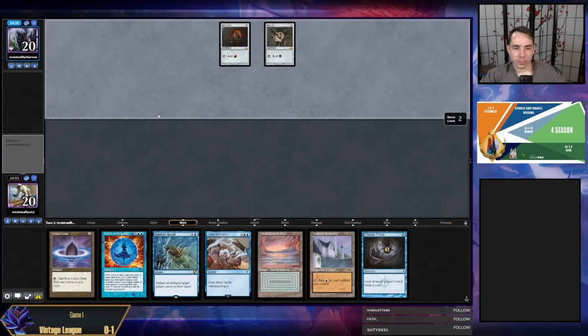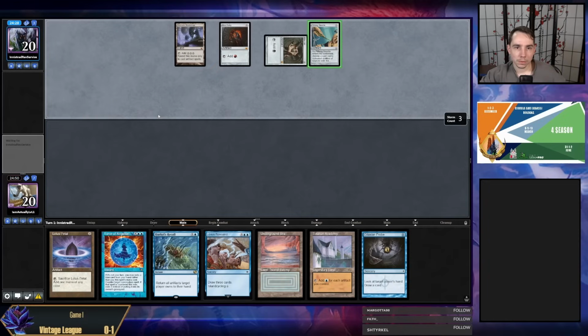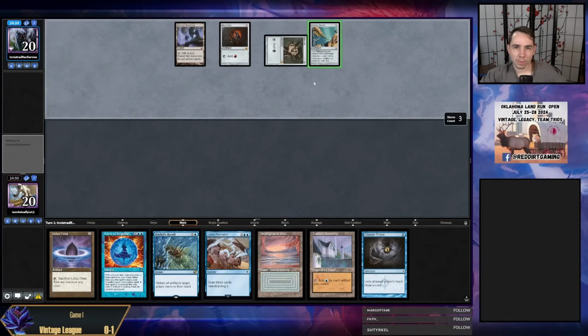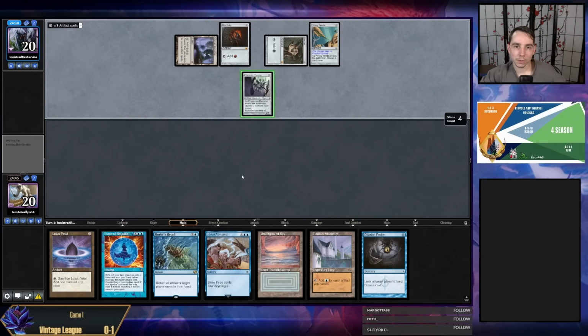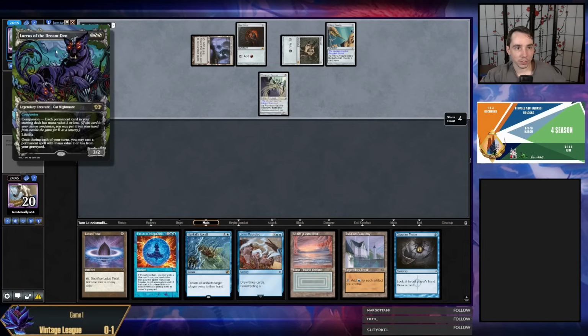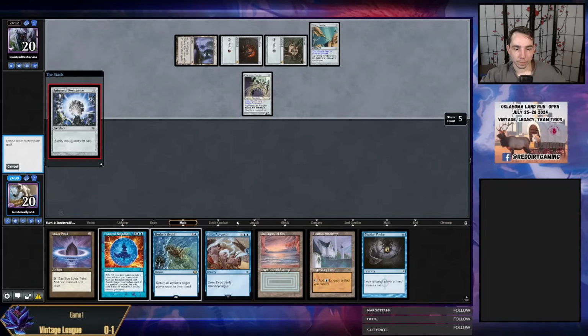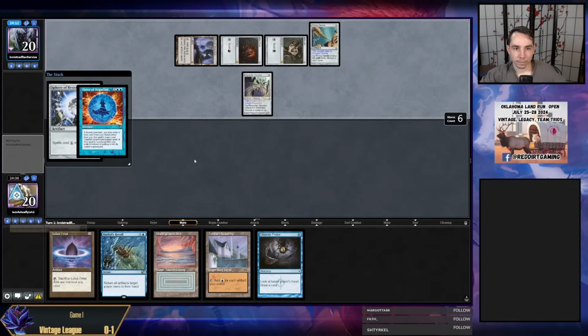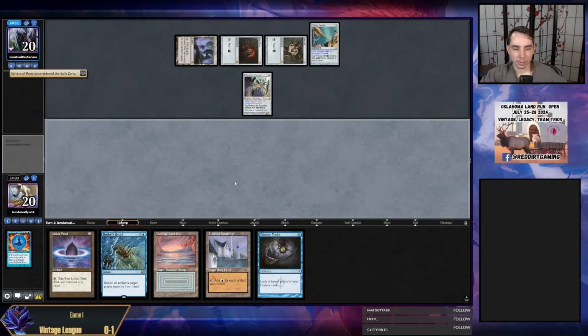Double Mox, no Lurrus. Workshop, Needle. What are you gonna blind name? I think I would always blind name Bazaar of Baghdad. I think that's gonna win you the most matches. Flooded Strand, sure. And then Revoker, you should probably blind name Lorien Revealed. Oh, I guess I can't play Bazaar of Baghdad because I have a Lurrus. So I would name Wasteland, and I would name Lorien Revealed, I think, in the blind against a Lurrus player.